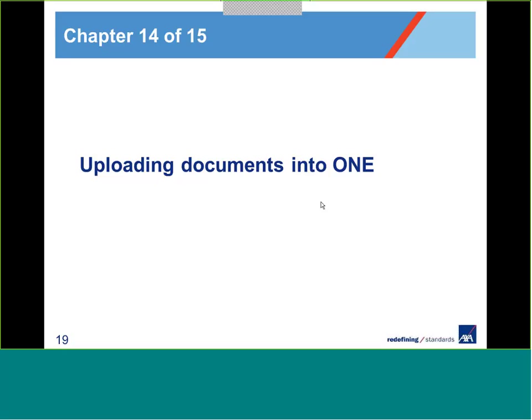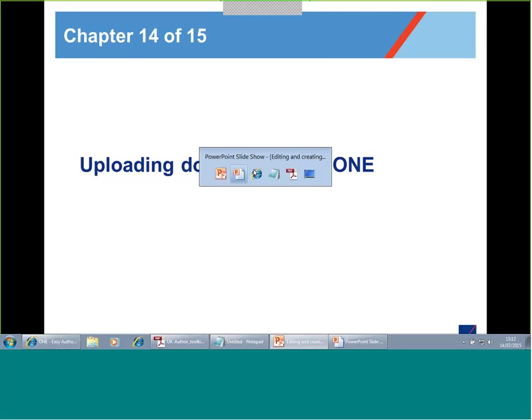If, however, you work in an area such as HR where documents are very jealously guarded and locked down, so that in some cases literally only a couple of people in the UK can update them for obvious reasons, then we will require a separate session. We will need to update such documents via a document repository in Quickr. But because that's not applicable in the vast majority of cases, we're going to quickly show you how to do it using easy authoring.